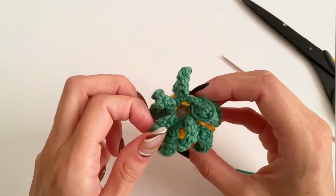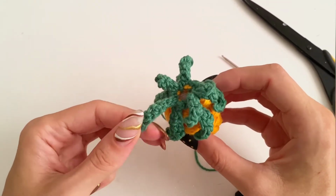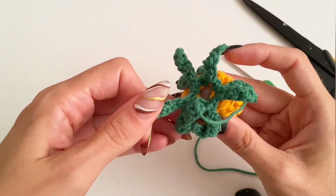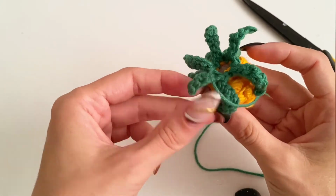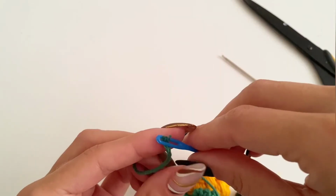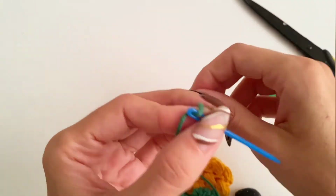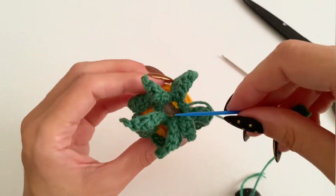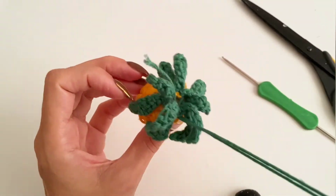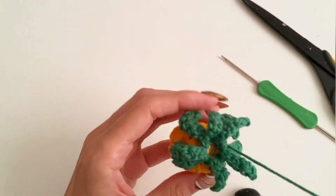So right now I'm trying to straighten them a little bit so that they can be seen, so they're not curled up too much. But they really look cool. I really like how it turned out. And here I'm taking that big plastic needle for the yarn, and I'm just going to pull it through the top of the pineapple a few times.